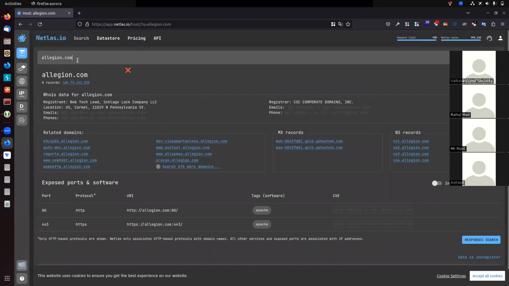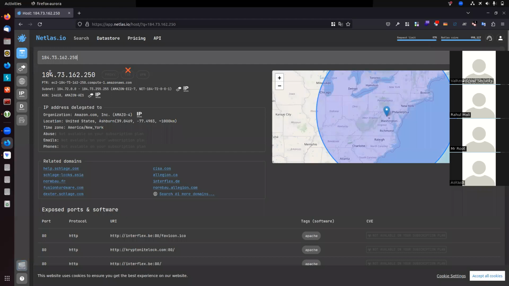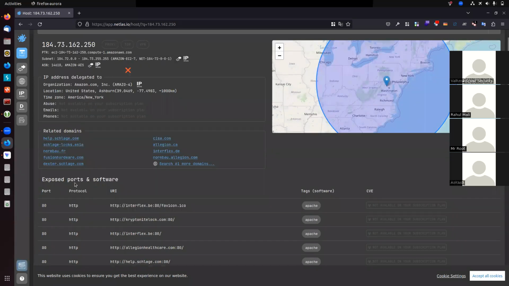We can search for a particular domain name, and we can also search for an IP address. For example, let's query this IP. It shows the complete information about this IP: the PTR record, the owner of the IP, and a lot of domains that this IP is used for.